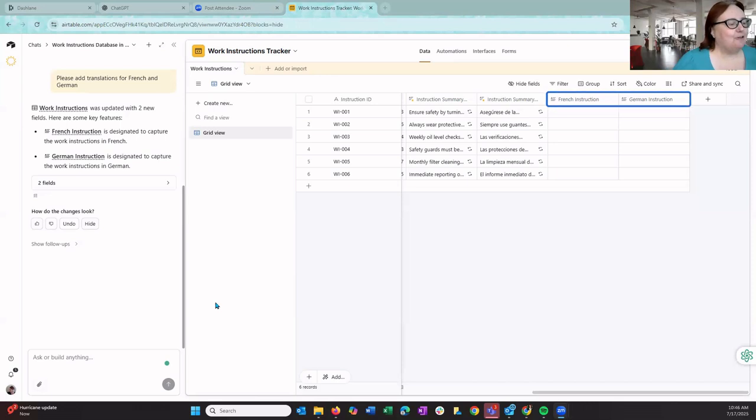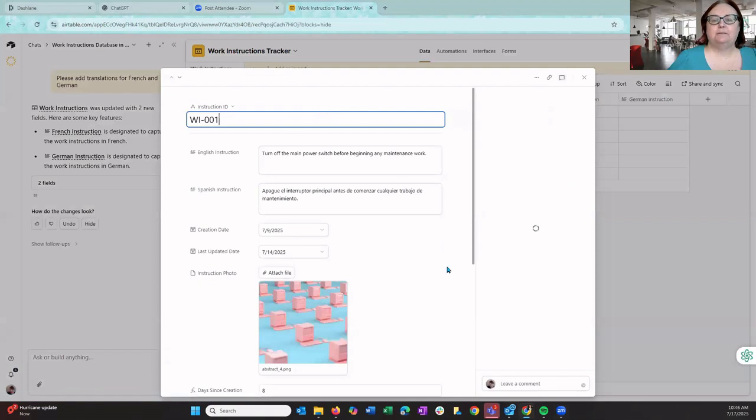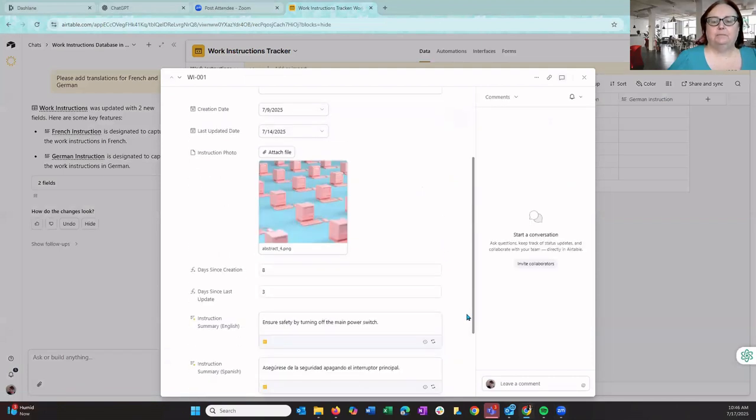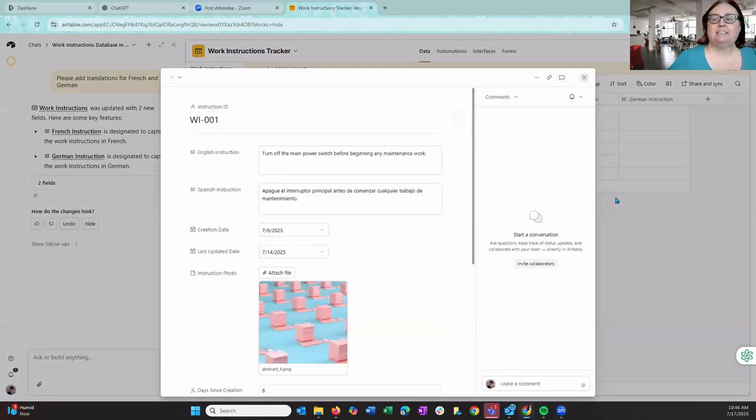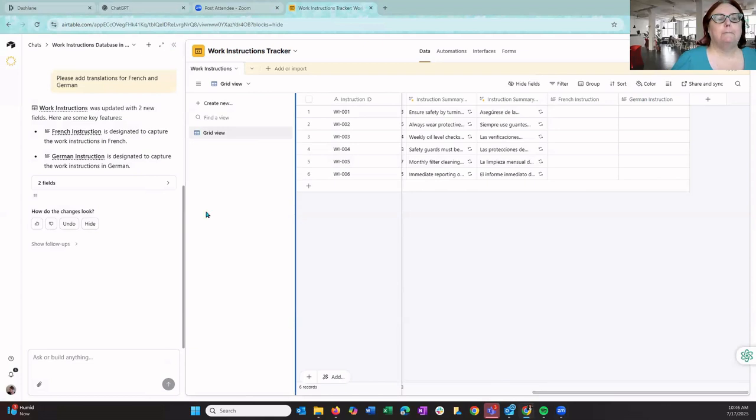Think about how many companies have non-English speaking employees, and they've got all of these work instructions, for their manufacturing processes or for their HR practices, and they want their employees to be able to access them in their own languages.